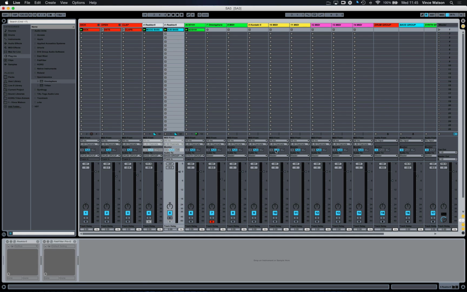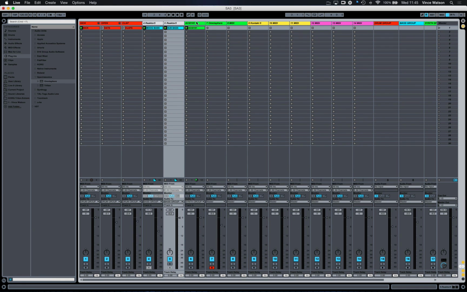As I said, we're not going to be touching these anyway, so we can come back to these later on. And it's always good practice to do this if you're going to be using a lot of different plugins that use a lot of power. Just freeze the tracks and then unfreeze them when you want to work on them and freeze them again. At least that allows you to get your work done. And in case none of you know, in Ableton it freezes the tracks as a WAV file as you've currently got it set up. And if you've done any automation in any lanes, it also freezes them with those added. So this will give us a bit more CPU to work with.